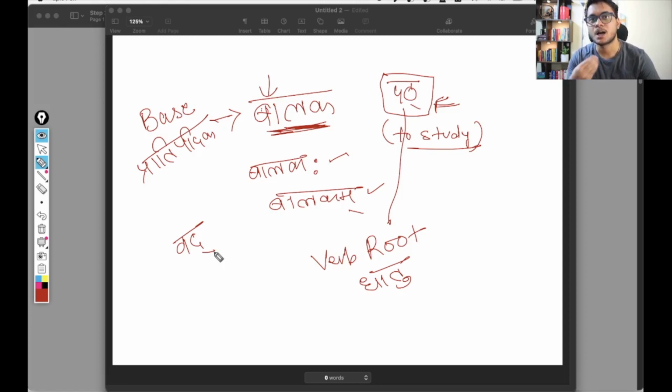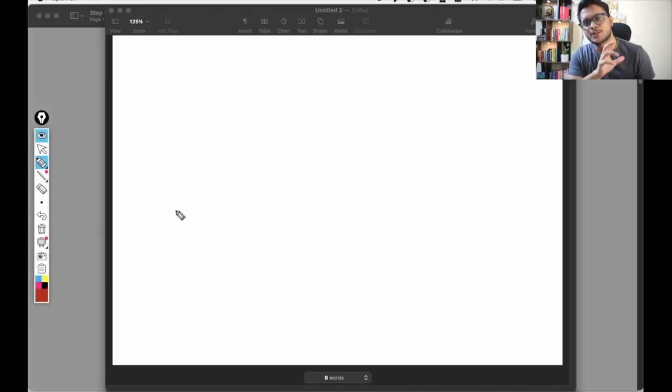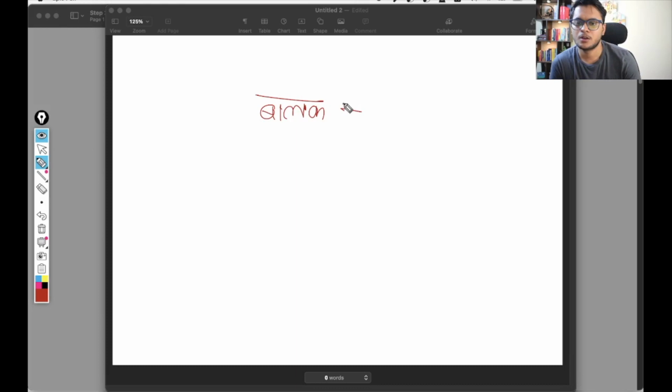So aham vadami. Again, this word vadami originates from the root word vad, to speak, and pat, to study, and from this word. So just remember that. So let's begin with noun. What I told you just now is that in Sanskrit you have a base word. Again, let's continue with our example word, balak. So this is a base, balak.